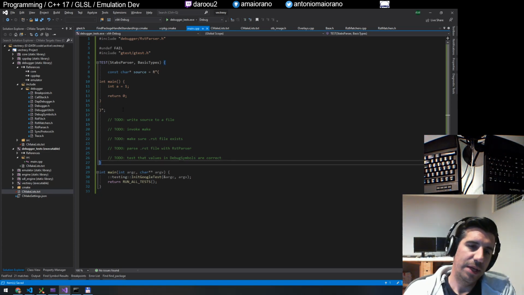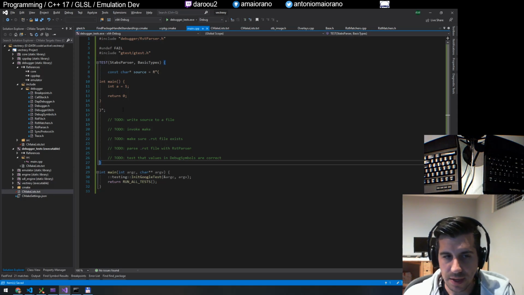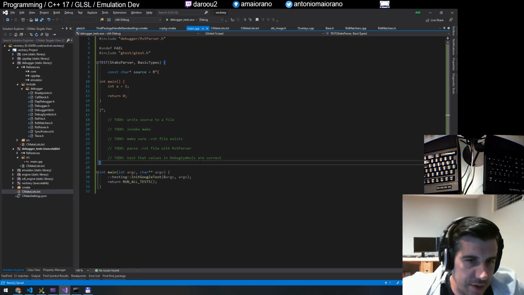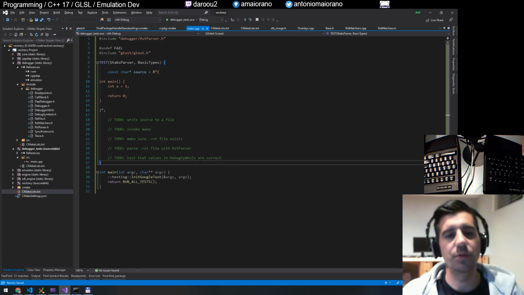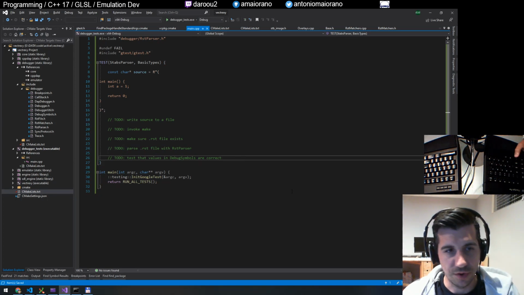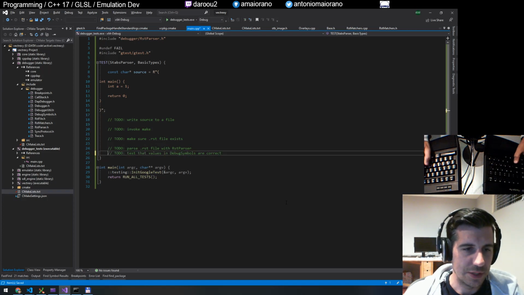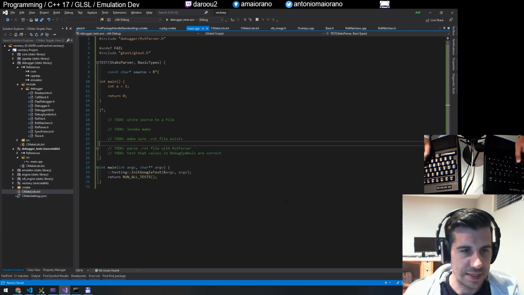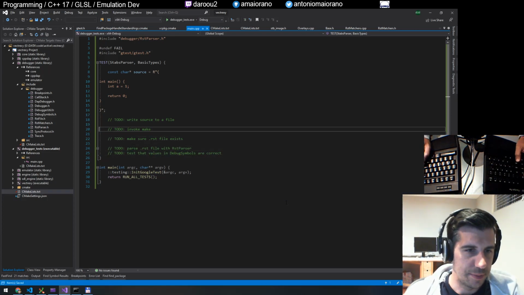So something like this: write source to a file, invoke make, make sure RST files exist, parse the RST files with the RST parser, and then test that the values in debug symbols are correct. So that's all. These last two parts go together. This is the easy part. The hard part is above.